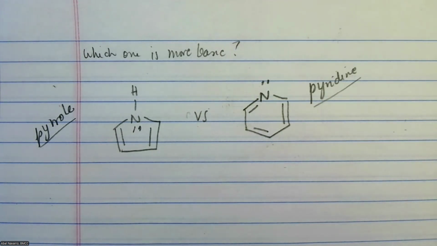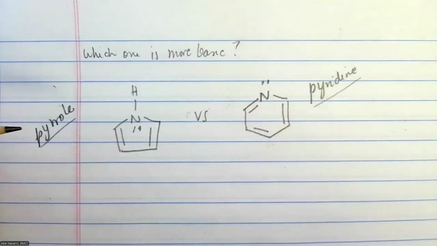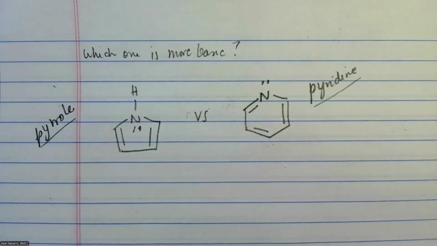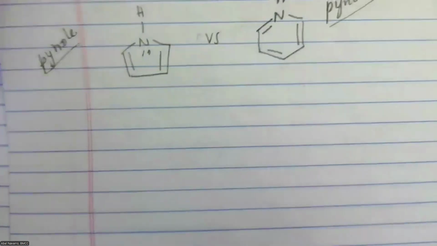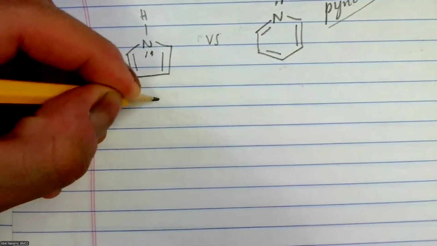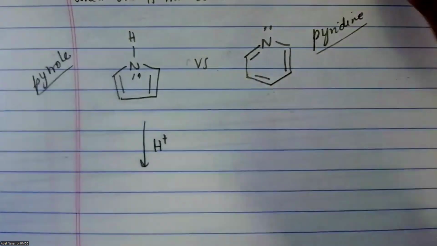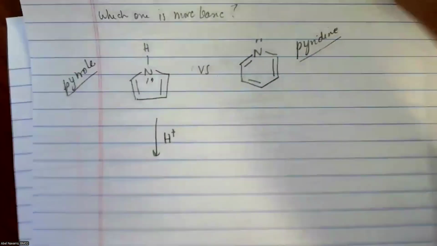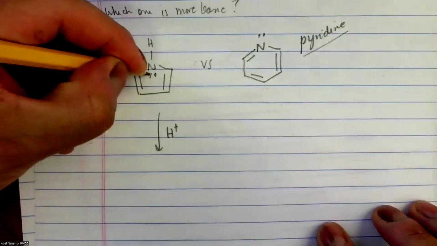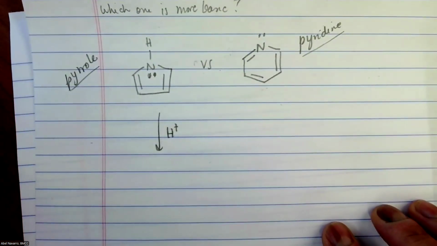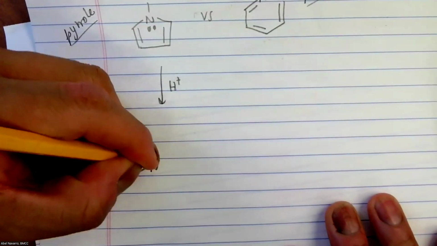We have extensively discussed this, and it should be your fourth chemistry class in which you are exposed to acids and bases, and you know that an acid gets converted into a conjugate base, and a base is converted into a conjugate acid. So in this case, which is more basic? I'm going to make it react with an acid and protonate it. Of course, the protonation will occur at the lone pair of electrons, right? There's only one available lone pair of electrons, so that's the one that's going to behave as a base. Okay, so let's see.